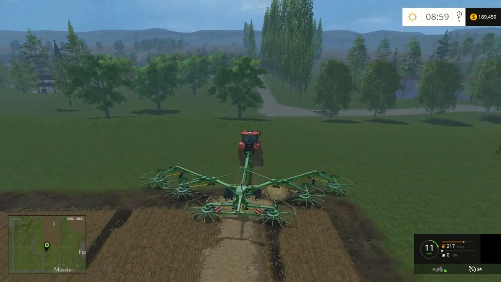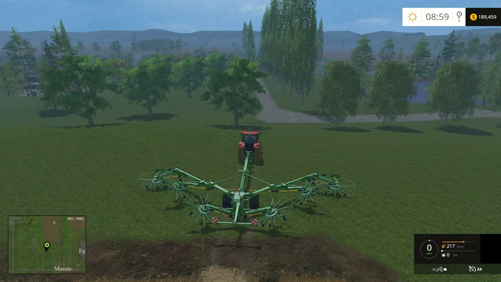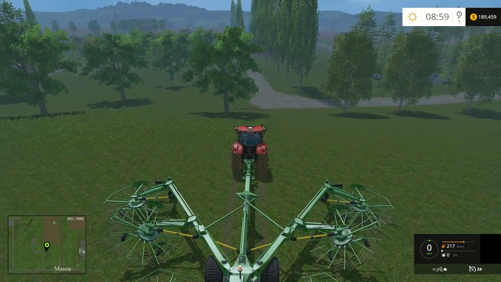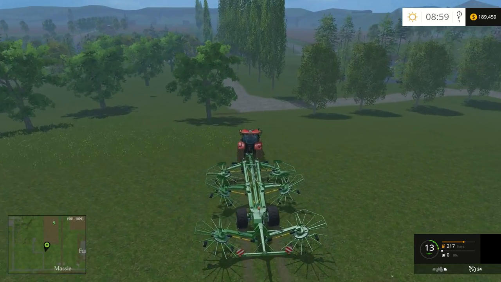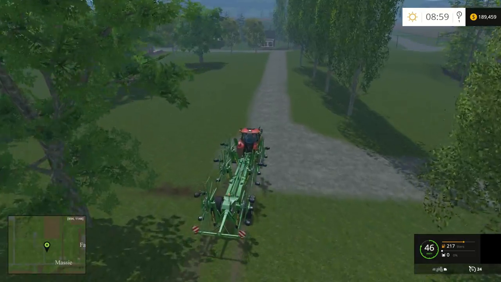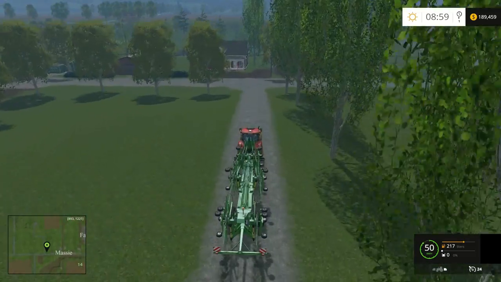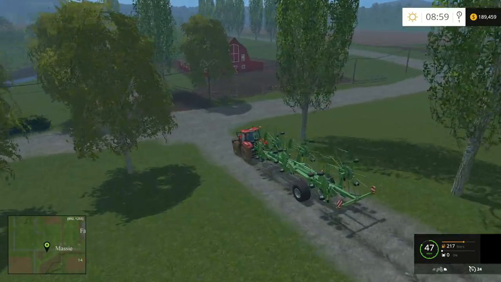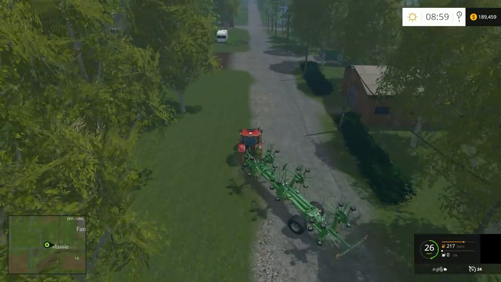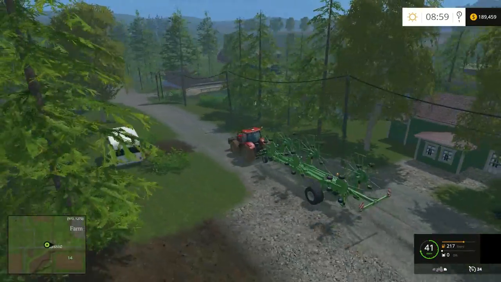Okay. What's going on here? There we go. It's just taking a minute. And fold them up, and we're good. Okay, where's the bridge? Where's the bridge? I think I gotta go this way. Whoa, this thing's like on ice. There's the bridge.